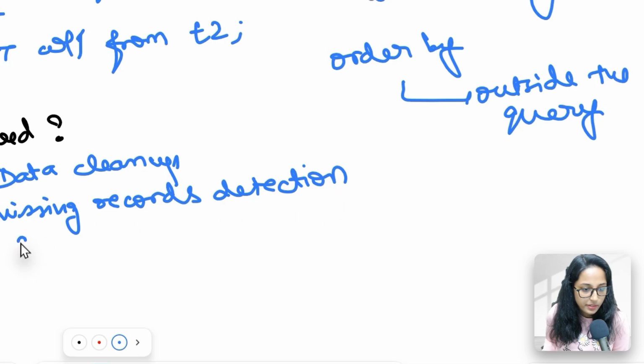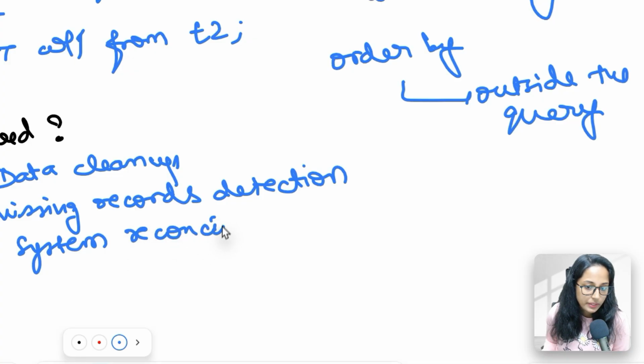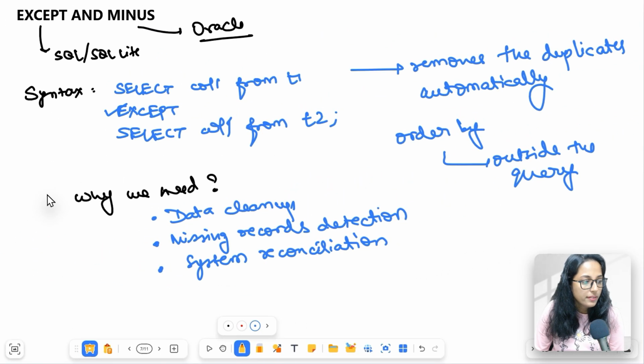And then lastly, we can have system reconciliation. Yes. So these are all the cases, and when we will write the queries, then we will see in more detail.